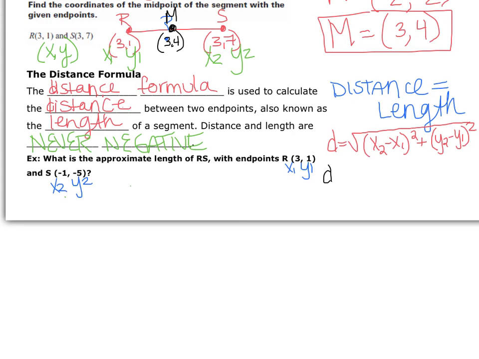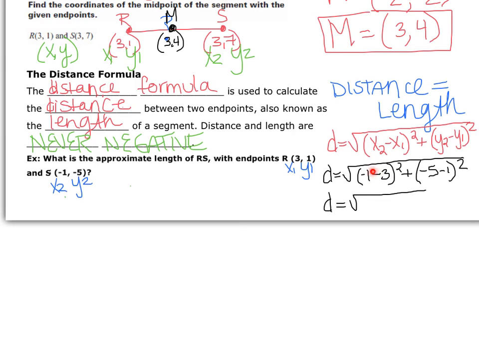So we're going to plug all of that into this formula. So distance is the square root of, and you want to make sure and carry that square root bar all the way through so you don't forget at the end. x2 is -1. You always take the negatives with you. Minus x1 is 3. We're going to square that. Add it to y2 is -5. Y1 is -1 squared. Distance is the square root of, again, keep the bar. So now we have to clean up what's in here.